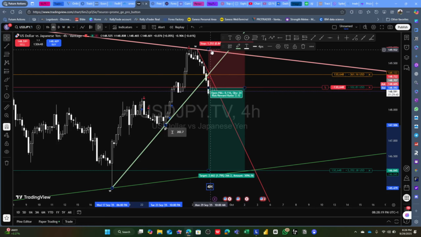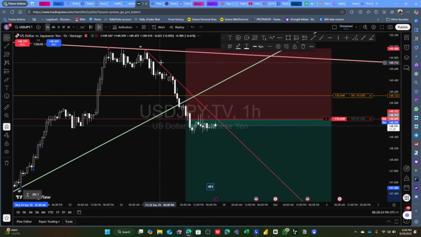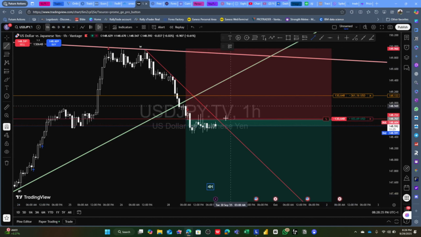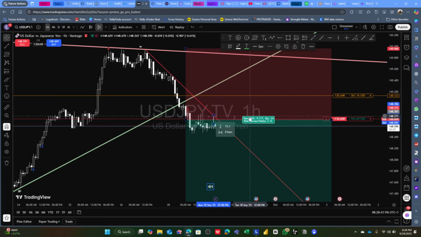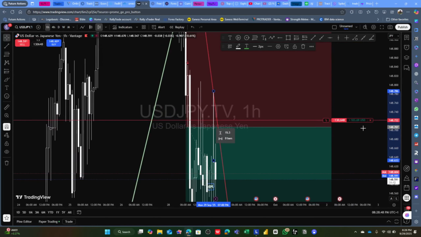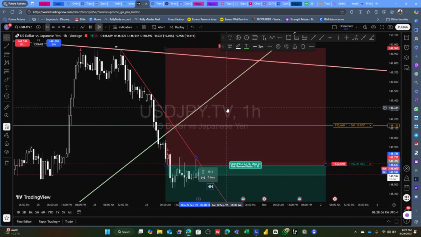Now you can see on the 4 hours, I'm supposed to keep this line here as my watchful line. Well, I'm afraid of the fact that it's too far away. Hence, I just said, let me see what the tighter stop loss will look like. And I've been following a tighter stop loss since, hoping that price doesn't break through this part. If I am following the tighter stop loss, I'm supposed to have my stop loss somewhere around here, which is about 148.76786, and that is a really tight stop loss.